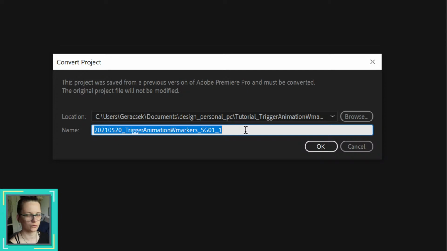And the reason I don't do V1 or V01 is that I used to work at a studio with multiple people in the animation department, and multiple people would work on the same project. Therefore, we would use our initials as the version number so that anybody going into the project or the files would see who worked on it, not just which version number it is. So that's why I got used to saying SG01 instead of just V01.